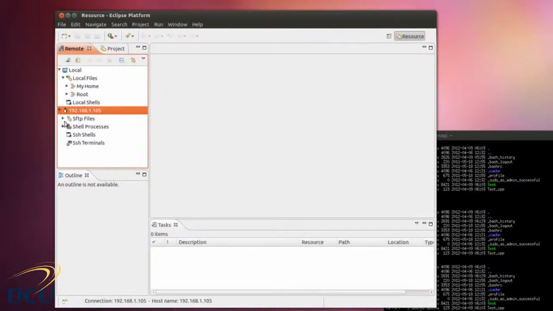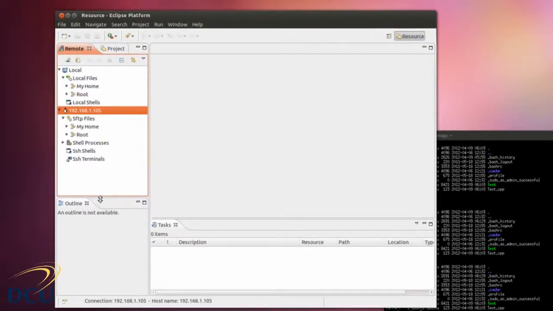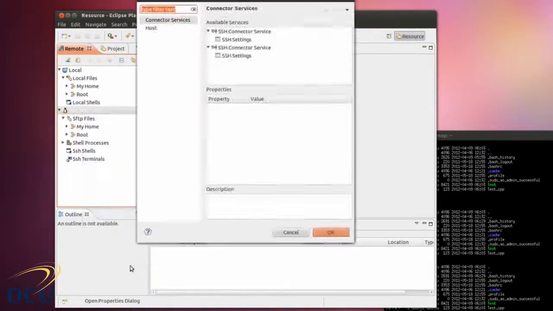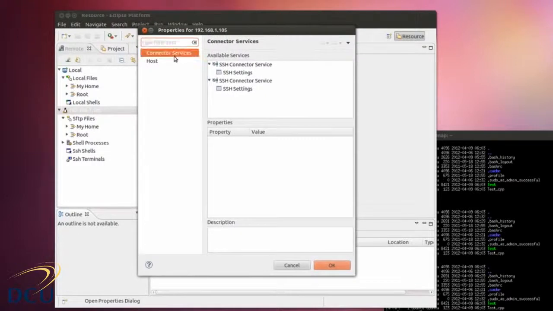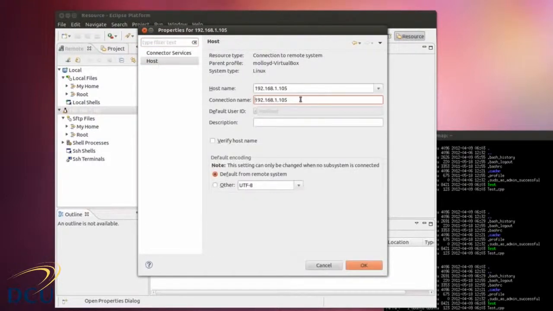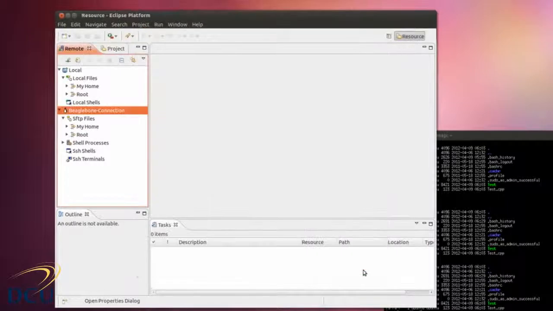Okay, it's set up. So the very first time now I connect to this, I'll make a bit more space. This is my local system, and this is my remote system, which is my Beaglebone. I probably could have given it a name. I'll leave it as it is for the moment. I should have given it a name. Can I edit it? Properties. I can. I'm going to give it a name, just to make it a bit clearer that I'm connecting to my Beaglebone.